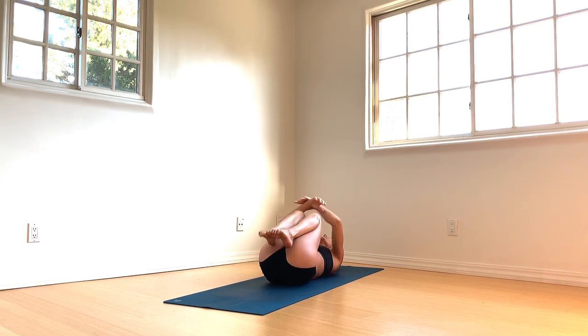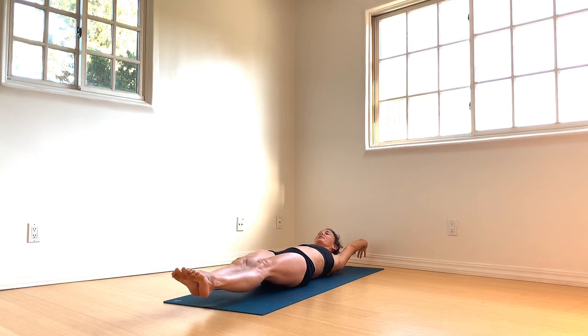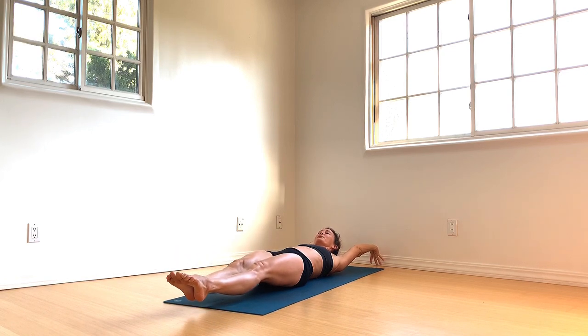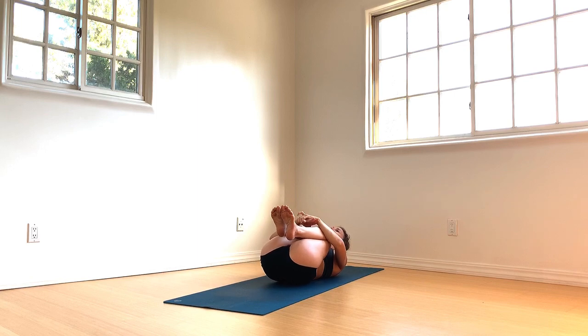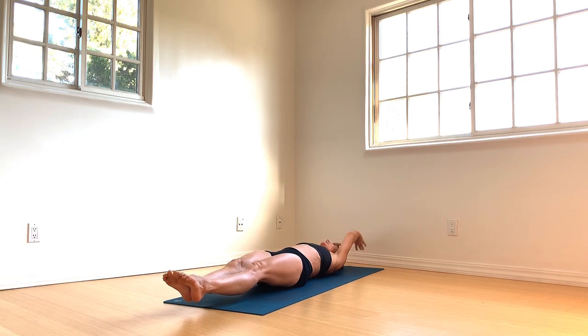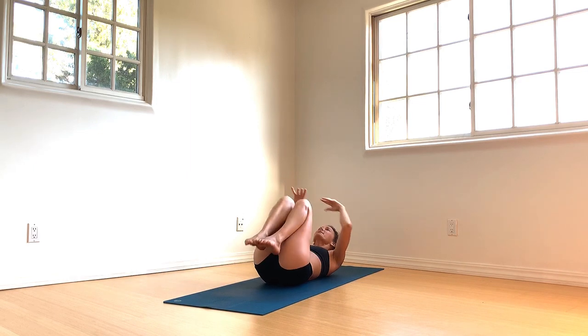Inhale to extend the arms and the legs out. Reach up your fingertips and toe tips. Notice this is a flat line, very much like your handstand, so you can imprint. Exhale, hug the knees in. Inhale to extend. So we're replicating some of the movements that we'll make in our inversions. Exhale, drop back in, in orientations that are much more comfortable. Inhale to extend, so we can imprint the stabilizer muscle engagement. Exhale, drop back in. Once more, extend and hold.